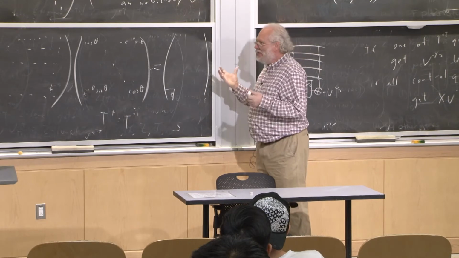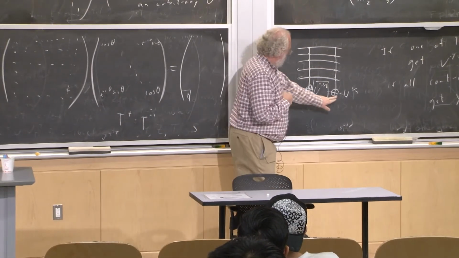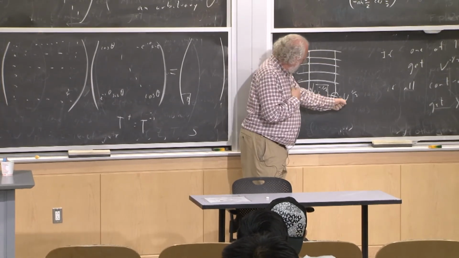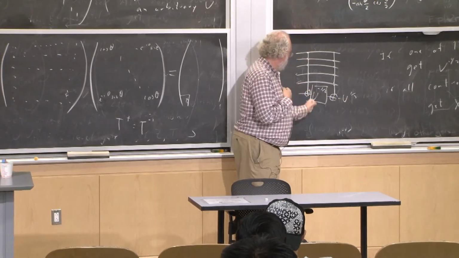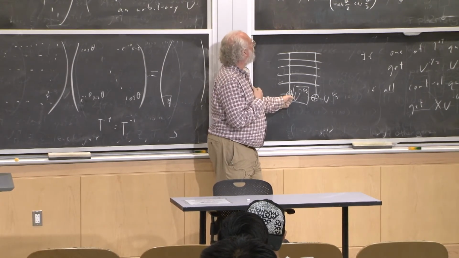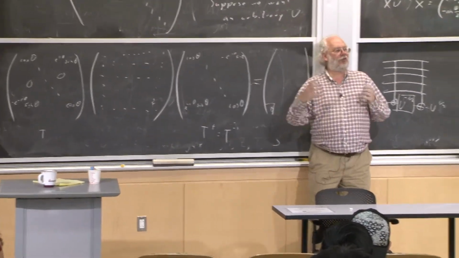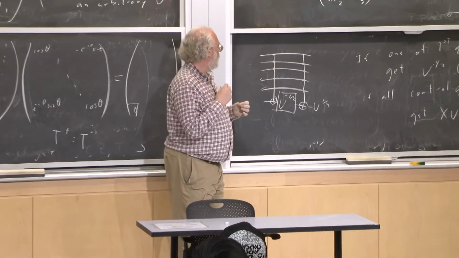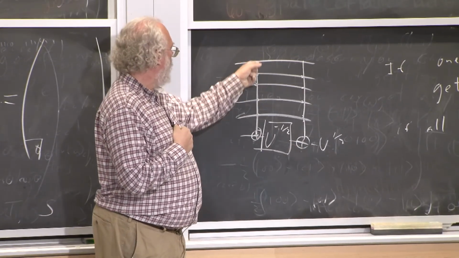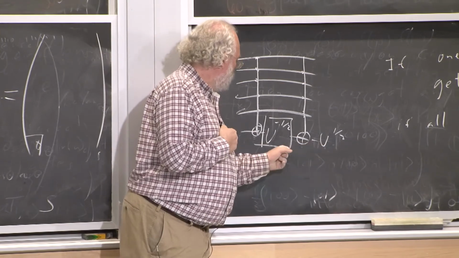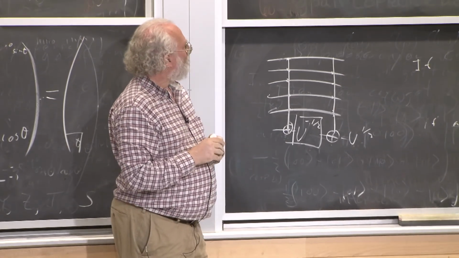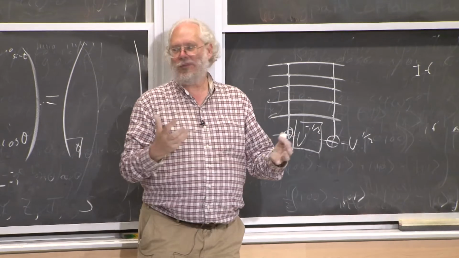And we can build any two-level matrix out of one-qubit matrices and controlled gates, or we can build any two-level matrix out of Toffoli gates and multiply controlled gates. And we can build any multiply controlled gate out of Toffoli gates and one-qubit gates. So that explains everything except how to get Toffoli gates.